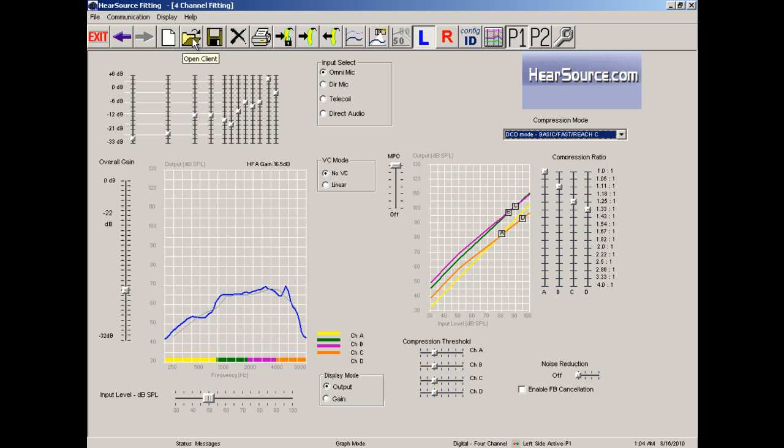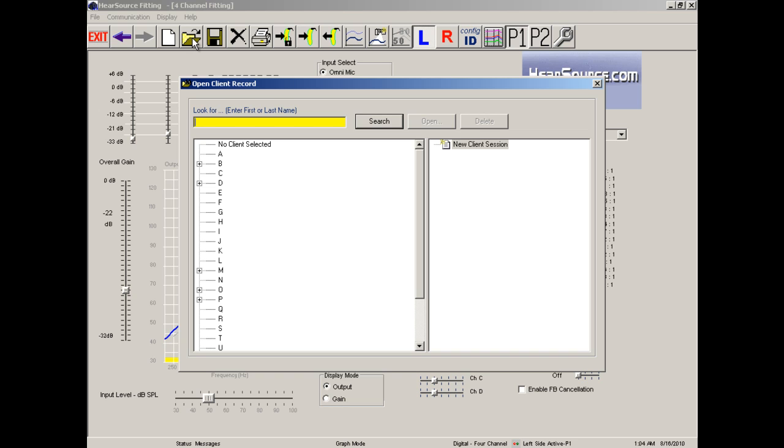The next button is the file folder, which is something that's available in the previous screen, the client information screen. And by clicking on this, you can gain access to all your client records. I'll just demonstrate how this works. For example, if I wanted to work with John Doe's data, I just click on the plus sign next to D for Doe, then click on his name, and now you can see I have all his data here, and I can open that data and go on from there.